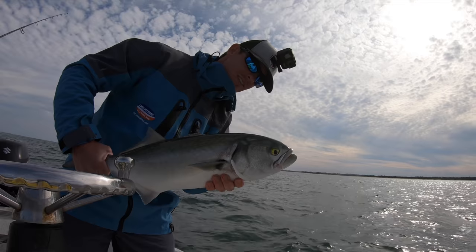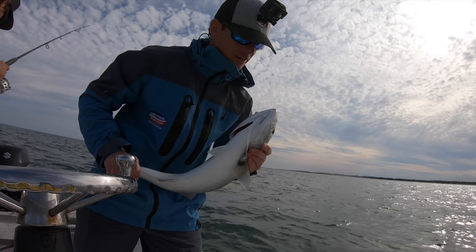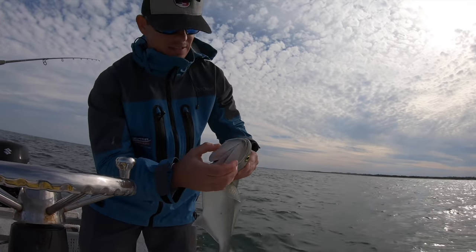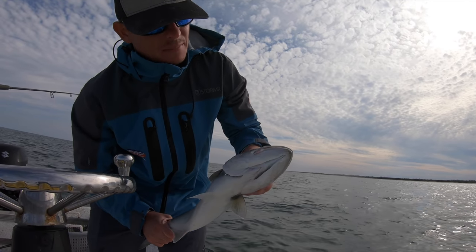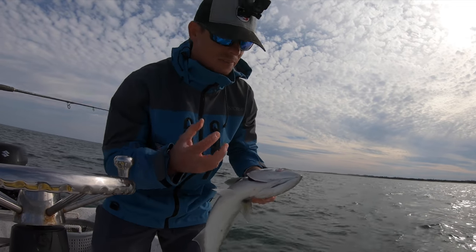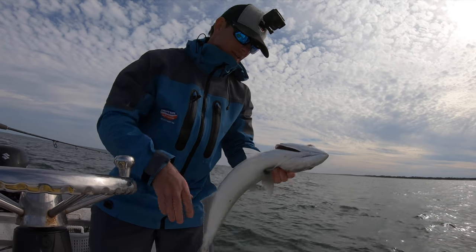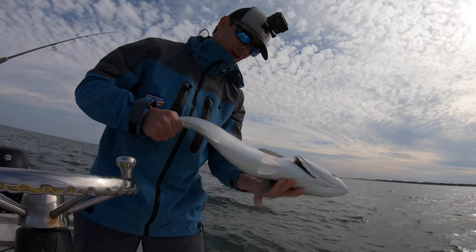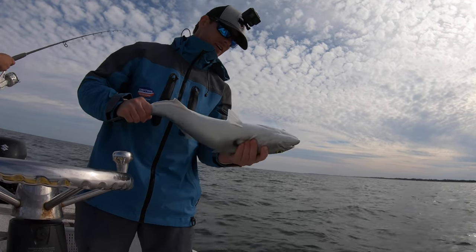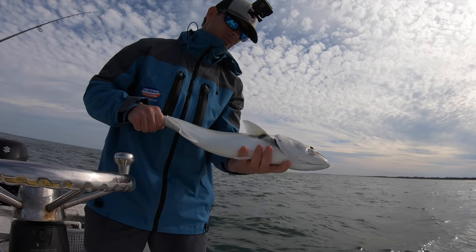These fish kind of hunt in a wolf pack mentality and they'll come up six at a time and just charge your lure. You'll hear this real loud popping sound. I don't think they're trying to swallow that bait head on - they don't have the biggest teeth but they do have incredible jaw pressure. So they can come up to something and just chomp its tail off or injure it, and then that whole pack will rip it to shreds. If we put out a live bluefish, a bluefish this size would eat it to shreds - they're very carnivorous. If I would compare one saltwater fish to a piranha, it would be these guys right here.